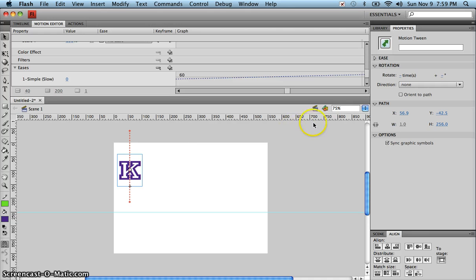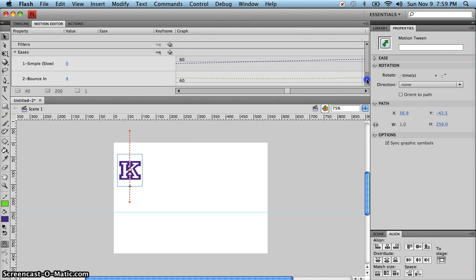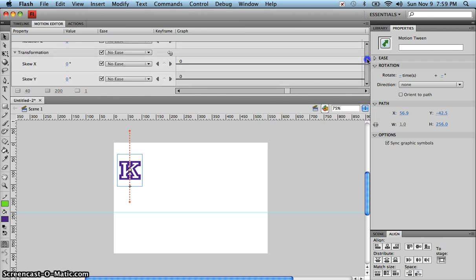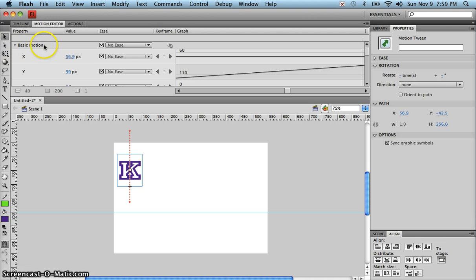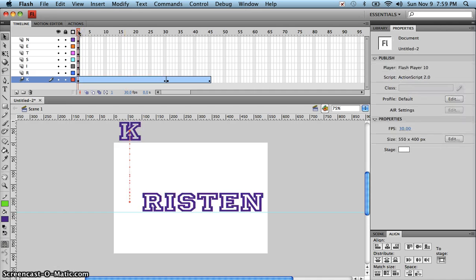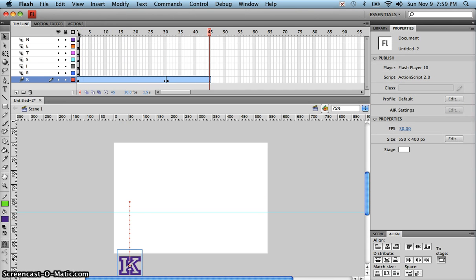So click on that. Then, because we have now made this bounce in ease, we're going to go up here to the top where it says basic motion, and on this drop down menu, bounce in is now there. It wasn't there before, but it is now. And see how it applied it all the way down. So now if I go back to my timeline and frame 1, see how it bounces right there on that guide that I put, because that's where that keyframe is stopping it. So it's going down and it's bouncing twice.